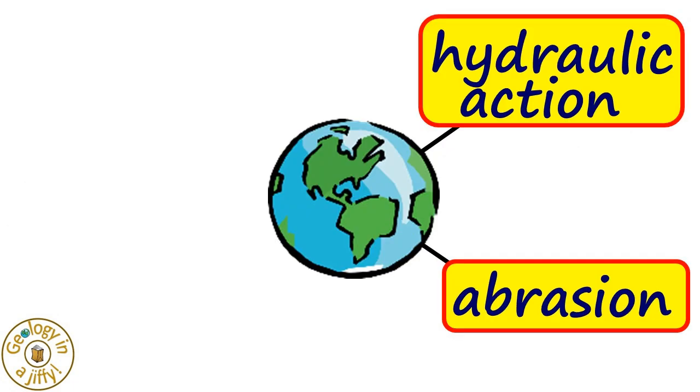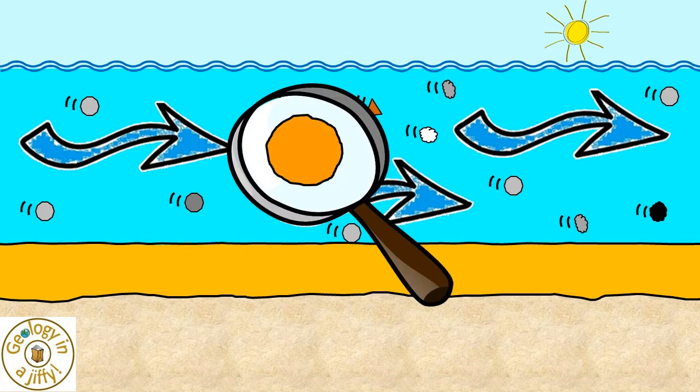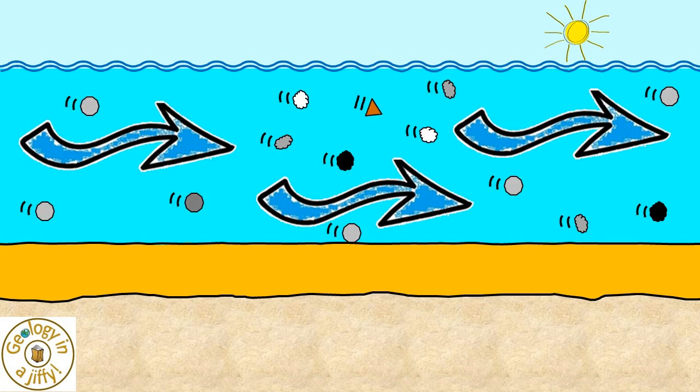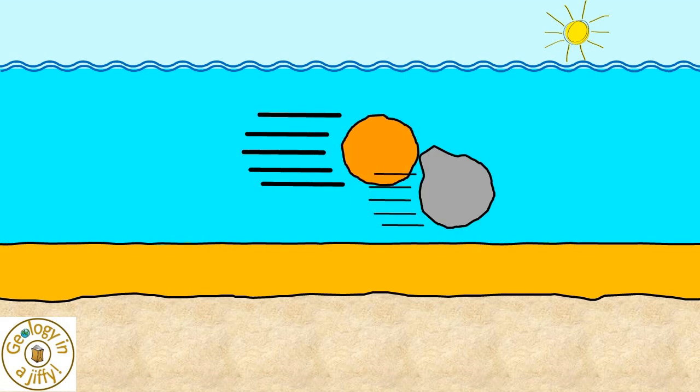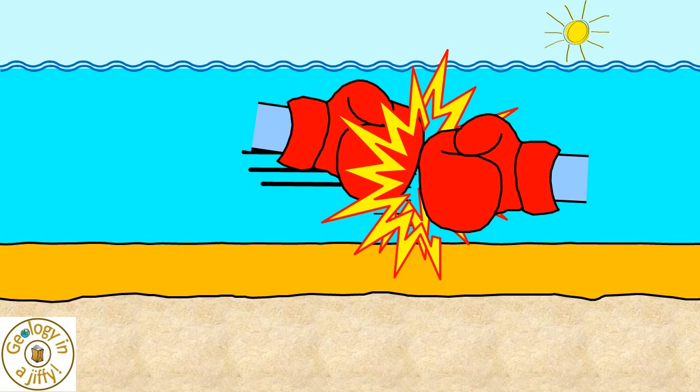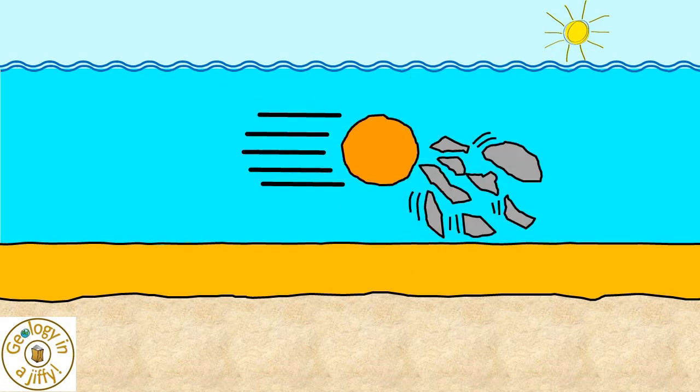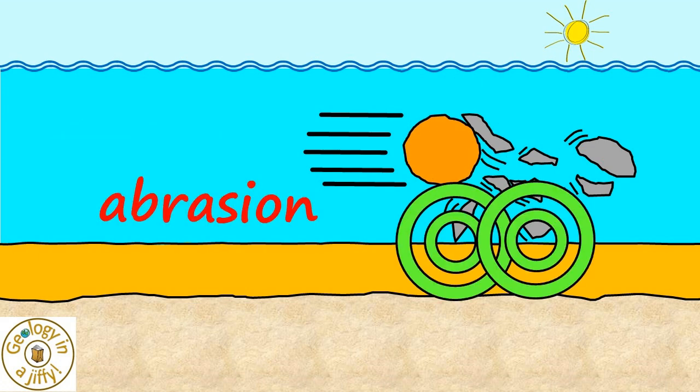Our third erosive process is attrition. In flowing water, let's study a single grain of sediment. As the water flows along carrying much sediment, our fast-moving single grain will flow past slower-moving grains and they may collide. The force during collision weakens and fractures one or both grains, with the broken grain falling apart and carried downstream, its sections causing further attrition and more abrasion too.